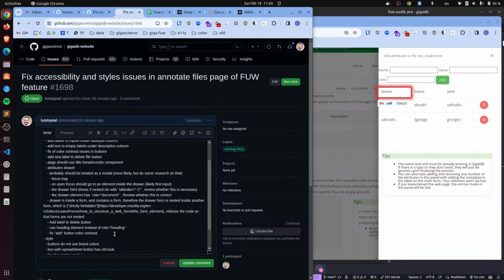Ensure form headers have sufficient color contrast.